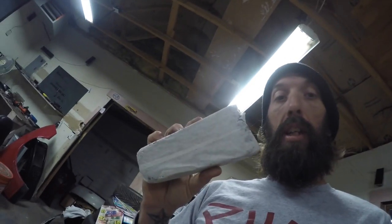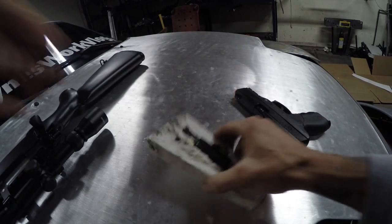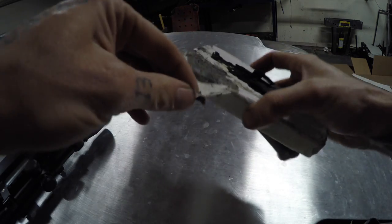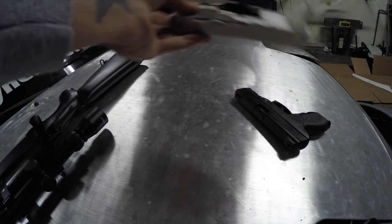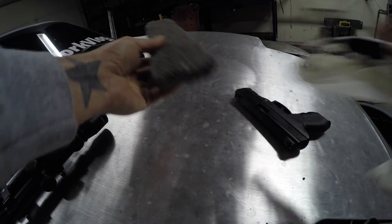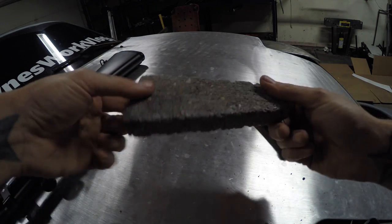When I saw online the reviews of this gun saying that there was a piece of cinder block in the stock to weight it down, I was kind of skeptical — thought maybe like a piece of putty or something. But no, it's literally a piece of cinder block wrapped in painter's tape. Like, how do you get cinder block in this shape? Are they literally just pouring batches of cement into a mold and paying somebody to tape it up? That's insane to me. But anywho, let's get to painting.